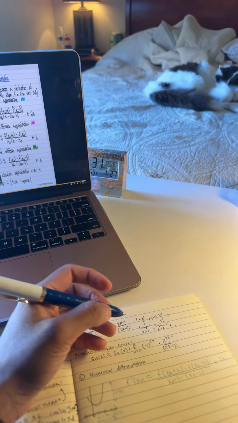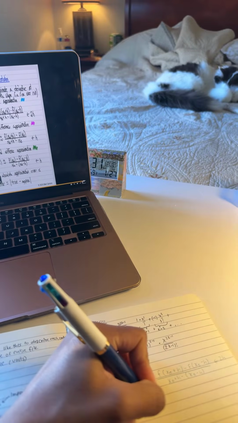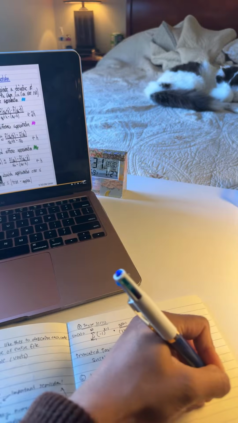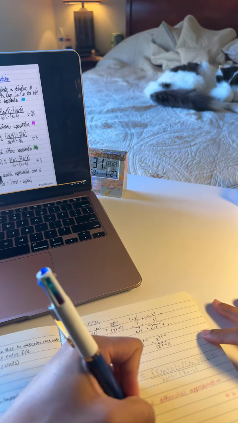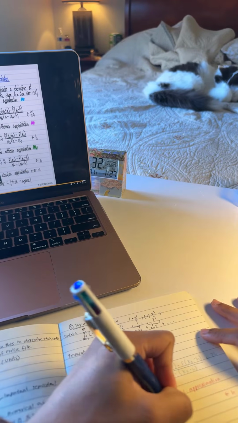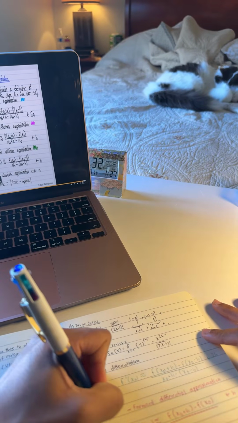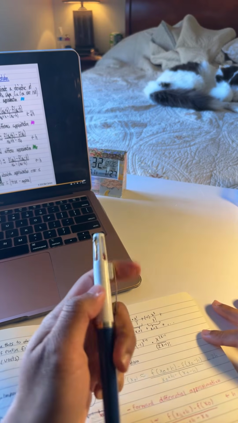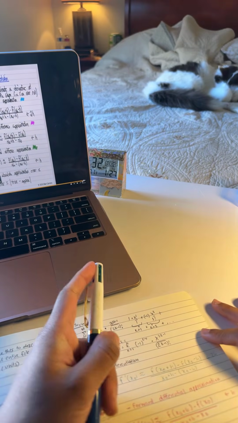Okay, and then the forward differential approximation, over x0 plus h minus x0, and then lastly we got the backward differential approximation. Alright, this one I'm gonna need another pen.